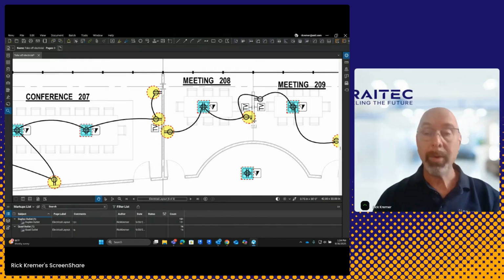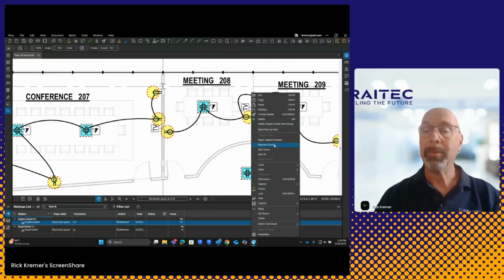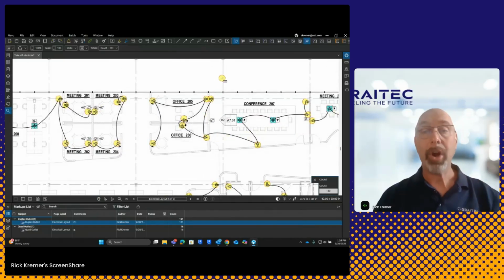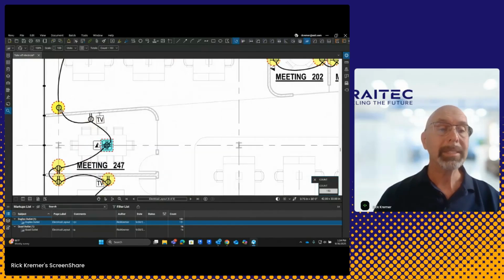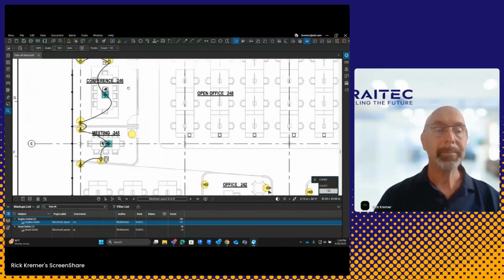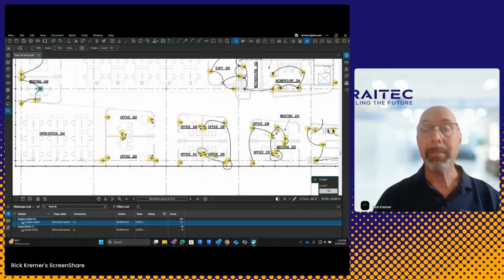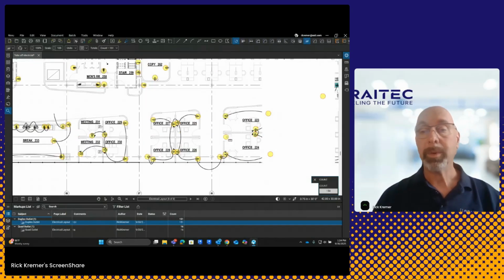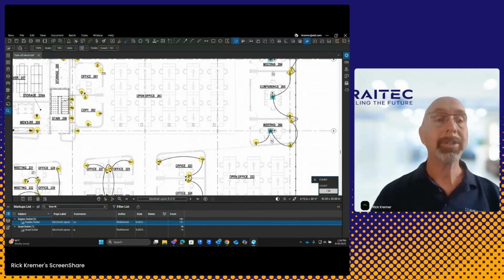So in this case, what I can do is add this to the group simply by left clicking on the icon of the duplex, right-clicking, and then resuming the count, and then clicking to add it. While I still have it on my cursor, I'll do a quick cursory review just to make sure I didn't miss some, and it looks like it missed a couple. Again, it's not a perfect system, but I'll tell you, this beats doing it manually. And here I'm just doing a quick visual search, which would have taken me a lot more time, especially if I was working on a large set of drawings.